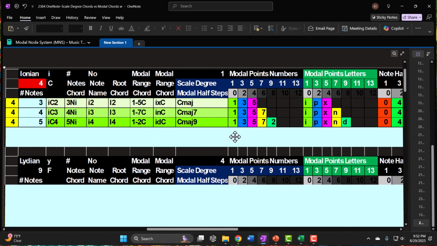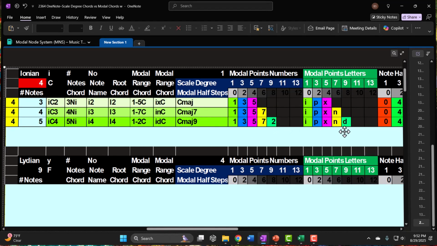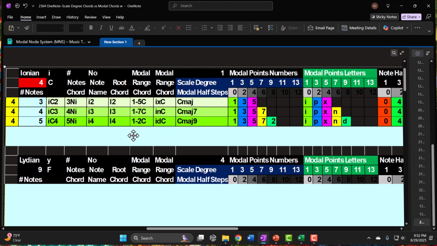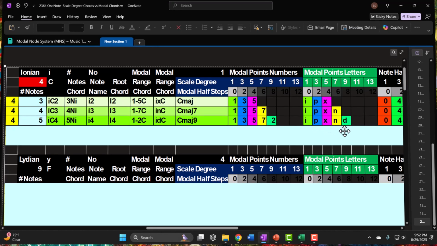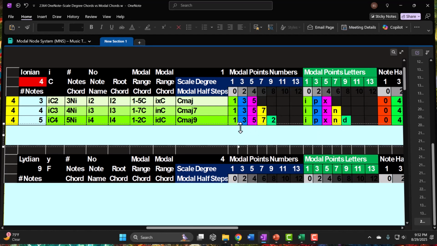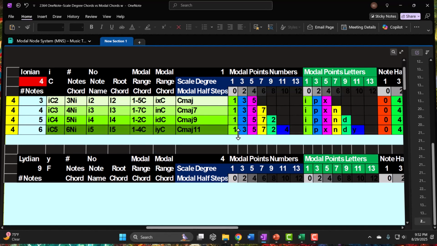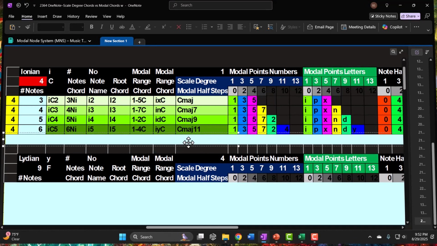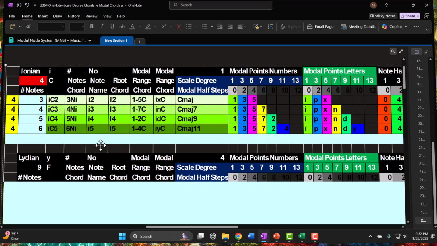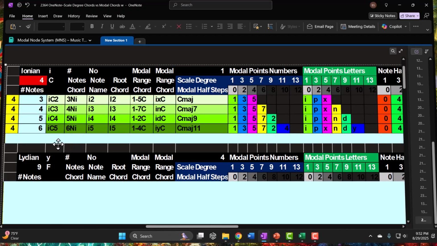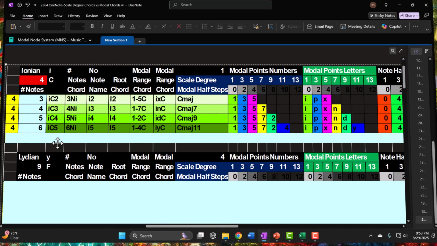So that's going to add to it this 2, and the 2 is the Dorian, which is spring green. So the modal range is a 2-1 modal range chord, or an ID modal range chord, which is, from a color system, the yellow-green to the spring green modal range chord. So it's a yellow-green, spring green modal range chord. All right, what if we add another one? If we add the 11, it would be a C major 11, but I'd like to drop the C. So to drop the C, I can call it a 6-note Ionian, or an Ionian C5 modal whole step chord, but the C is redundant.